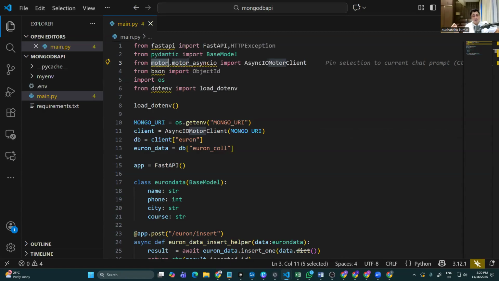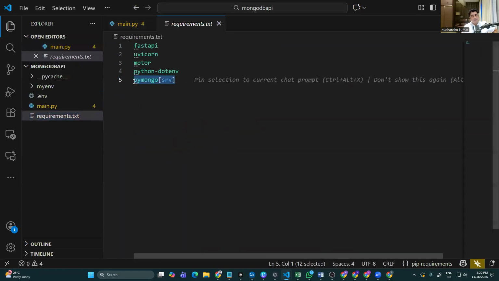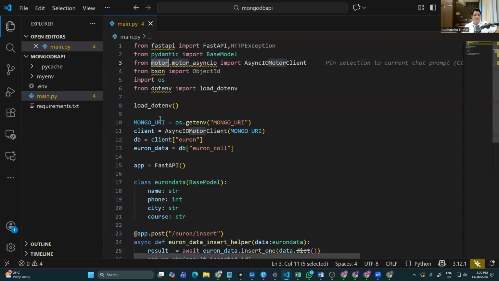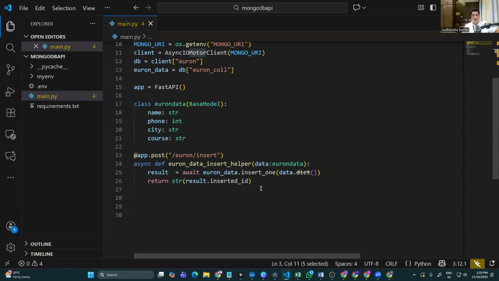Otherwise, you can use PyMongo. Even inside my requirements.txt, I have kept PyMongo. So this also behaves as a driver. Technically it is a driver, but Motor is a better one. It's superior for async IO or async await kind of operations. Whenever you are creating this kind of system, API kind of things, you should always use this one. That's the meaning of it.